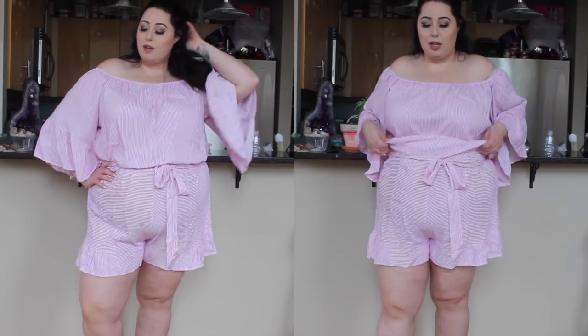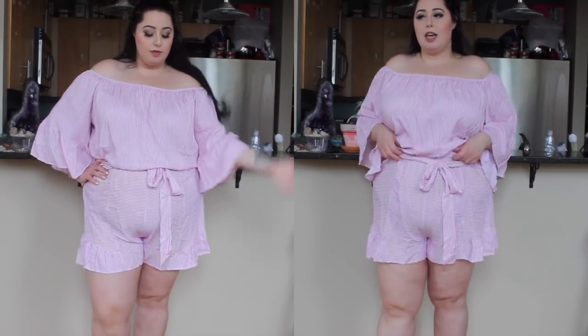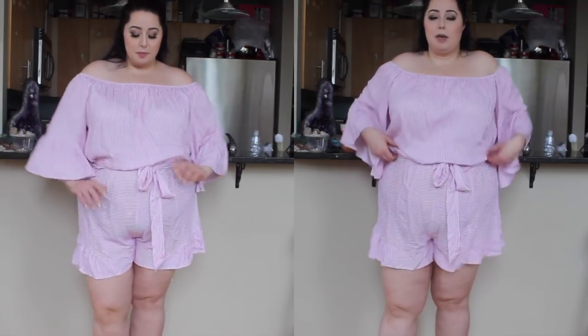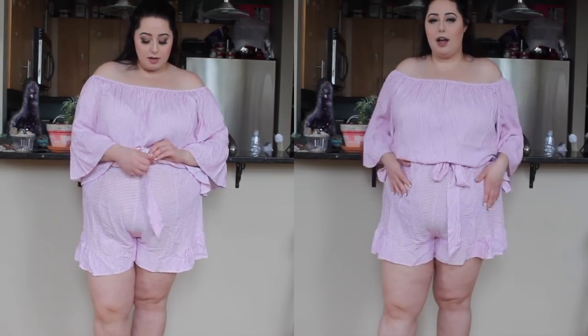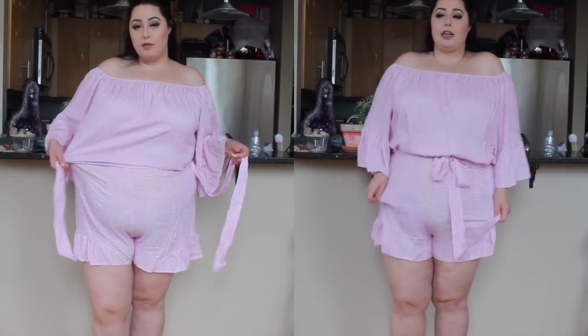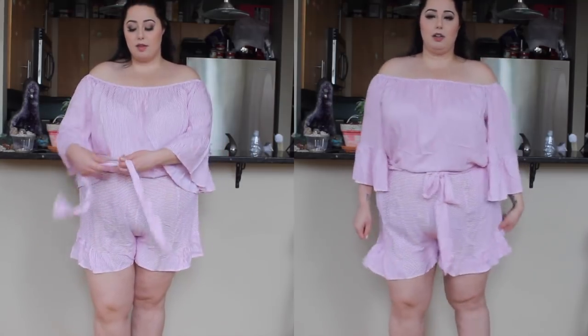I feel like the place in which the waist hits, even though it doesn't seem like it's that low, I wish there was maybe a bit more fabric here, because I like it to sit a little higher, but then to pull it a little higher means I have a little bit of snag here, and I think it's supposed to sit a little lower like that.